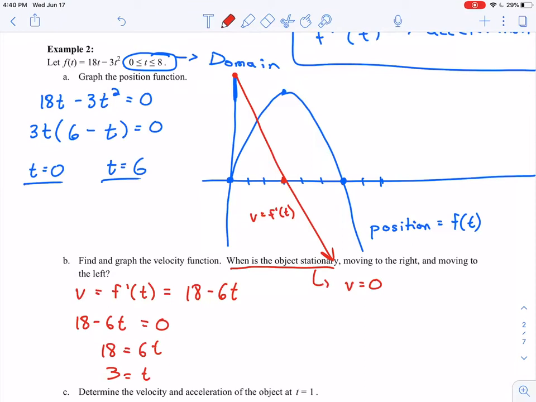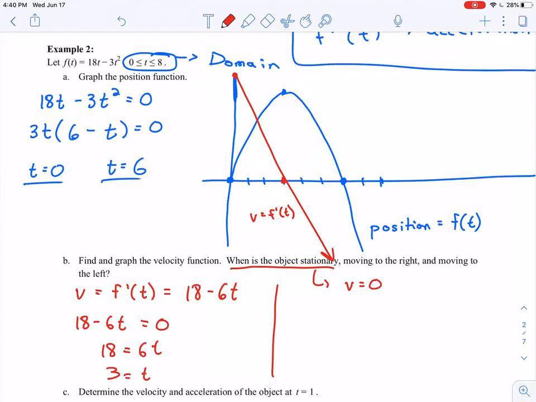And one thing I really want to draw your attention to, hey, at t equals 3, we said the velocity was equal to 0, and that's exactly what's happening right here. The velocity is crossing the x-axis, or in this case, the t-axis right there. But remember, this is the derivative of the position function. What's going on with position? Look at that. I've got a horizontal tangent line, which makes sense. The horizontal tangent line, that's where I have a slope of 0. Slope of the tangent line is given by the derivative, so that's a pretty cool relationship that we just noticed. So, okay, we have our graph.